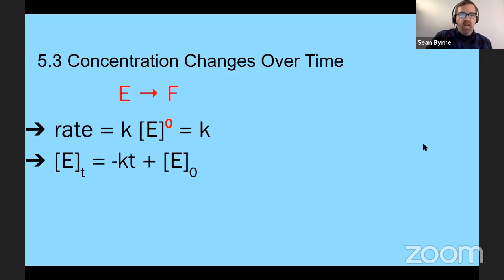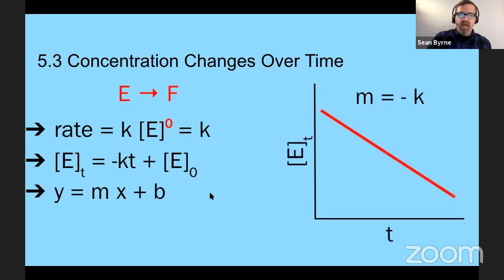Lastly, if we had a zero order, and this is the first time I've introduced a zero order in here for you. So zero order, if this is a 0, we know that the concentration of E is just 1. Anything to the 0 order is 1. So our rate is equal to K. This is our equation, and our M is equal to negative K.